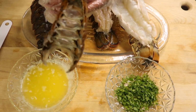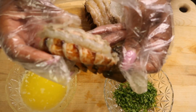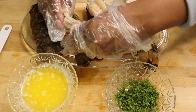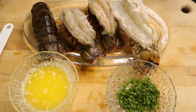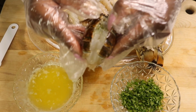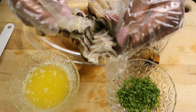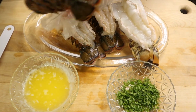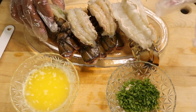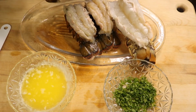And that's how we got the shell. Close the shell up and flap it over. Place it onto your plate or baking sheet and open it up. Just that simple. It is not hard, guys. I promise you. Pull it out. These are coming out pretty easy. Like so. This one, let's see. There we go.